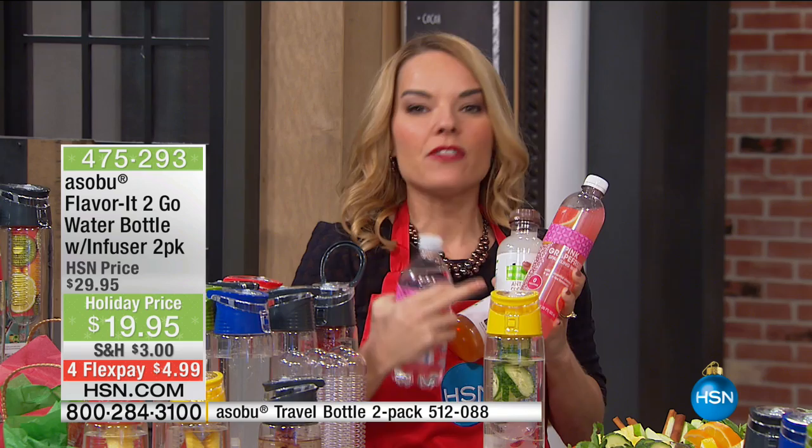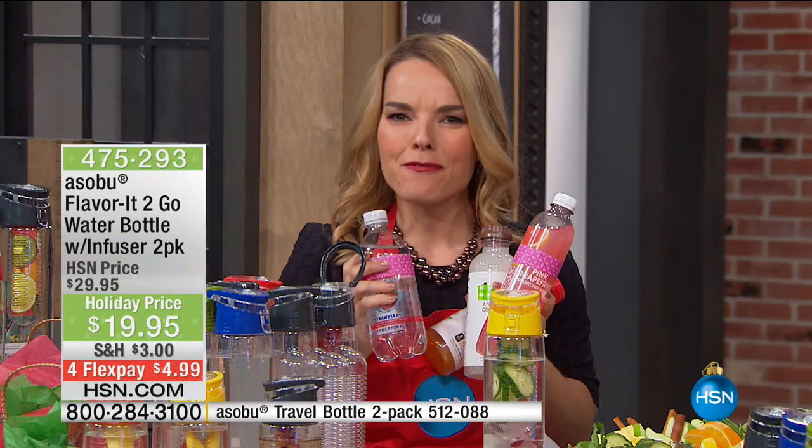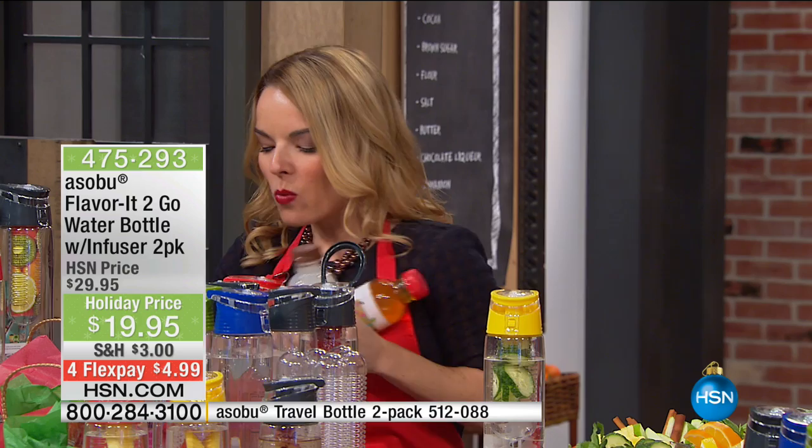Additives, coloring, artificial flavorings. Most of the time when you look at these, by the way, and you read them, it'll say, not from real fruit. Yeah. Well, what's it from then? So, you know, right? It gets you wondering. So, with the Asobu bottle. It's from real chemicals. Exactly. You're like, great, that's awesome.